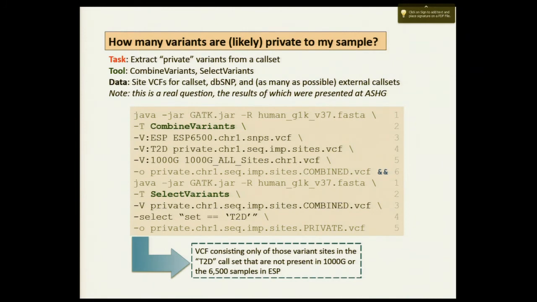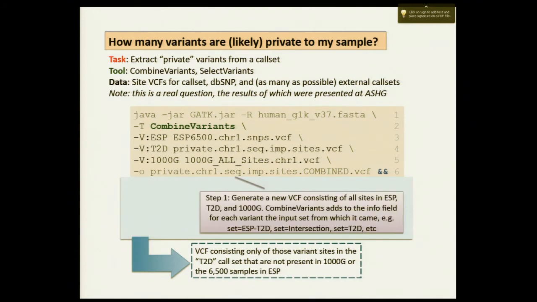And she didn't want to have to rewrite her Perl script to take in multiple things. And she asked me, what would you do? Is there a tool in the GATK for this? Well, there is. It's just 2 command lines. First, you want to combine them, and then you want to select for things that have only come from this one call set. So your first step is just the combine variants that we ran previously, right?